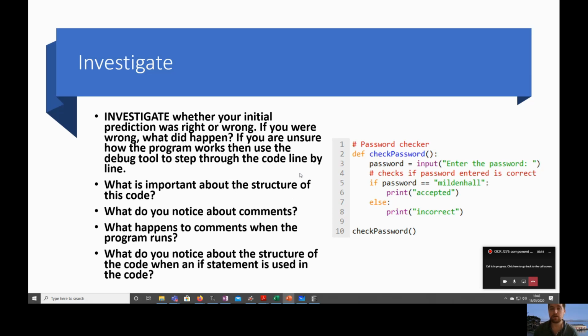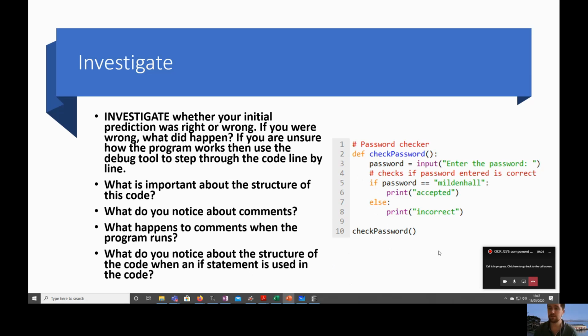One of the things that we look at when I'm teaching this is to make sure they get used to the structure of it, the indents in there. Within here, we're actually using all 4 of the maintainable coding techniques. We've got the comments, we've created a subprogram, in this case a procedure. We've also got meaningful variable names, so password for the user's password. And obviously we've got indents that Python makes us do as we go through.